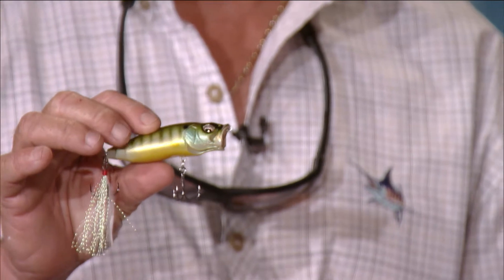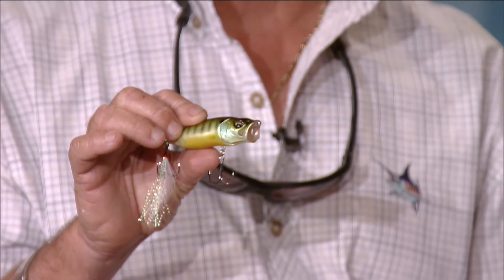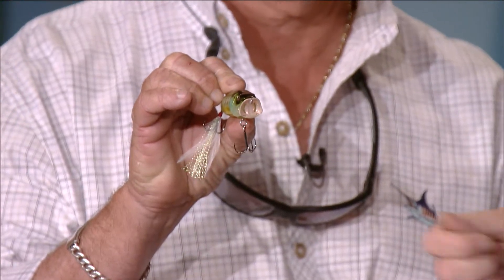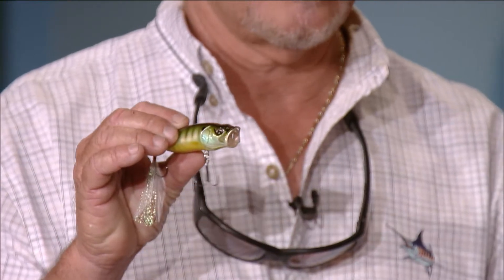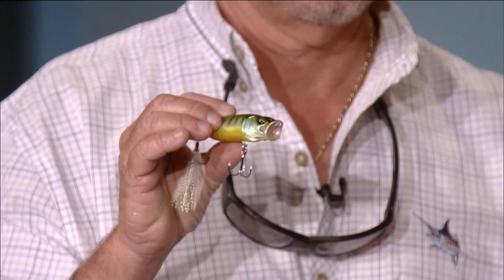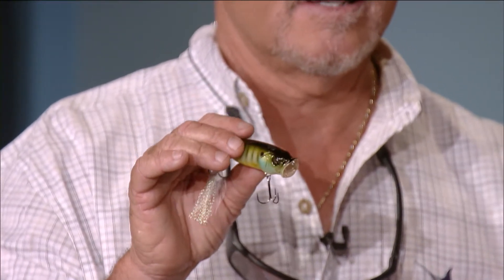This is a really beautiful bass plug — it's the Mega Bass Pop Max. There's a Japanese fellow named Yuki Ito, a big bass fisherman, who carves a lure and then they make the production lure off that carving. What's really cool about this one is he's got these little vents inside the mouth, and when you pop it, the water goes into a chamber, fills it up, makes it sink, and also comes out the sides and bottom making a big bubble trail. You pop it and — whoosh — a big burst of bubbles, it fills the chamber, sinks a little, then as the chamber empties it rises back up to the surface. Really cool, well thought out, nice fat and thick little bait.